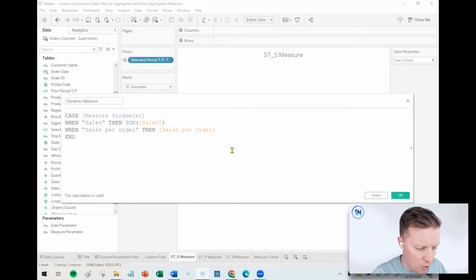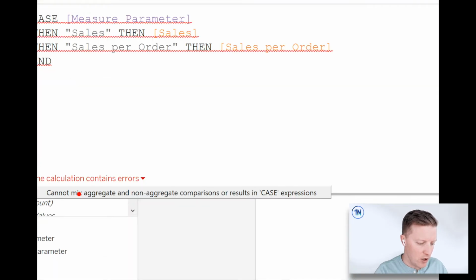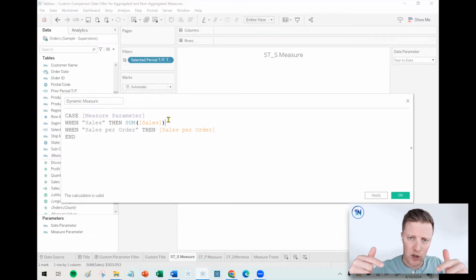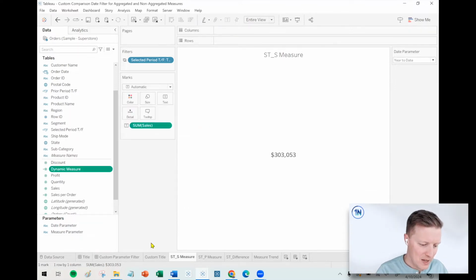Okay. Important distinction here. If you get an error at this point and it talks about, hey, some of the stuff's aggregated, some of it's not, right? It's important that I made the sales field sum of sales and not just sales, because actually Tableau could already get ticked off at this level. When you're referencing fields in a Tableau calculation, Tableau either wants them all aggregated or all not aggregated, okay? We're gonna dive into that a little more in this video, but I'll also put a link in the description below if you wanna dive into a video that's solely devoted to that topic of aggregated versus not aggregated. We've got that for you. You can do that. So, sweet.